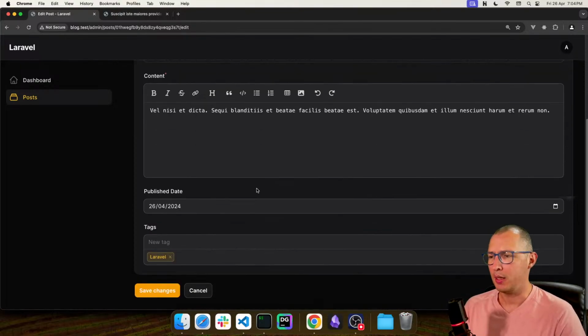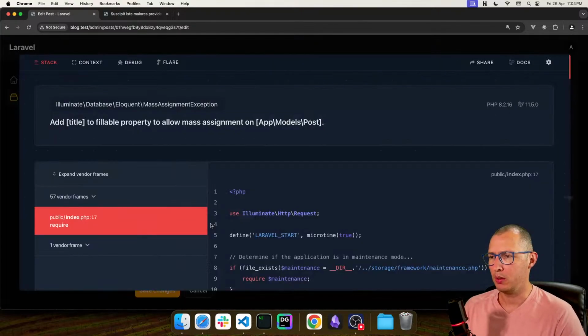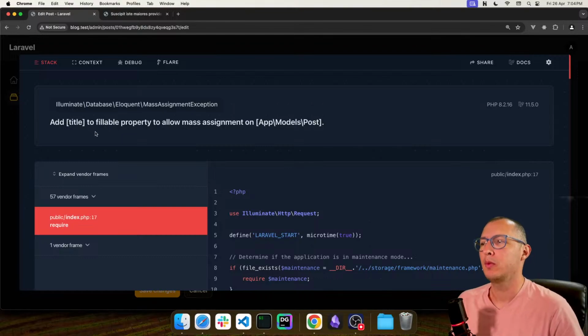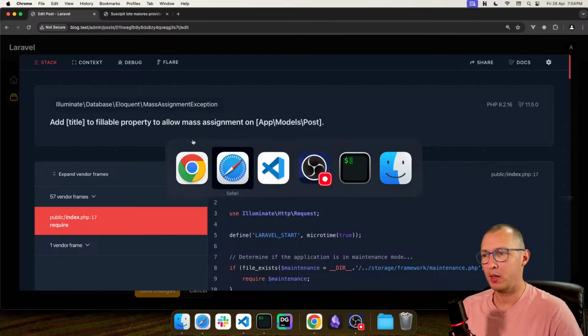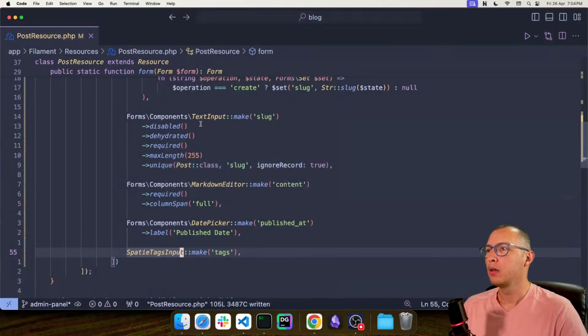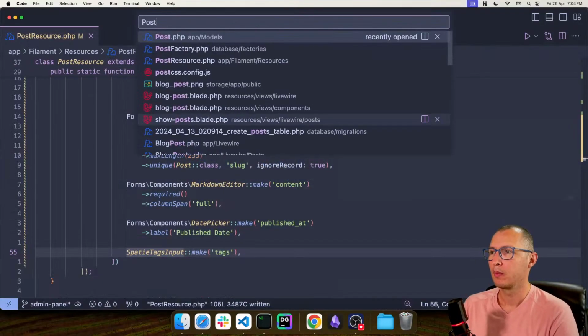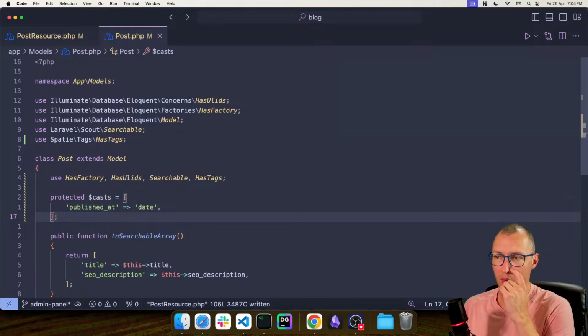That's fine. I can save changes, by the way, and I have a problem. Title. Okay, so I do need fillable. I do need the mass assignment fields on my model. Let's start with that. Strange that they don't have them. They probably are disabling them globally.